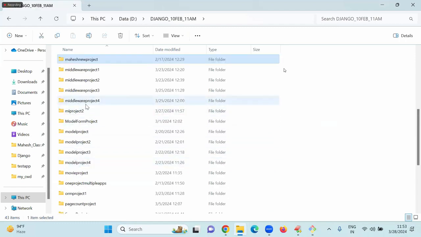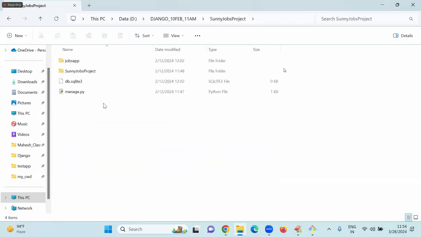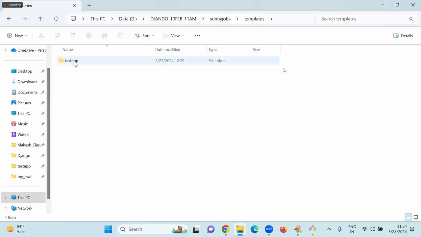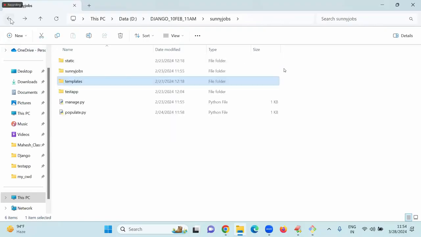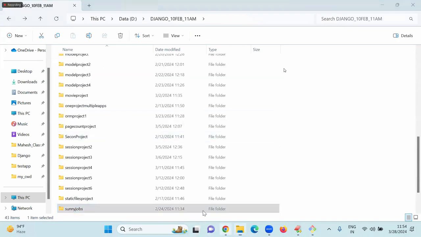The jobs project is there, or any project you have to take. Sunny Jobs. Here templates are there. In this, database is also available. Populate.py, everything is there. Static files, database, everything. This project I want to upload to GitHub.